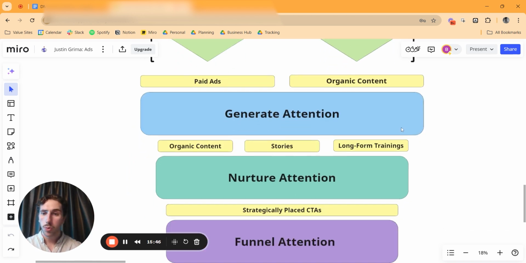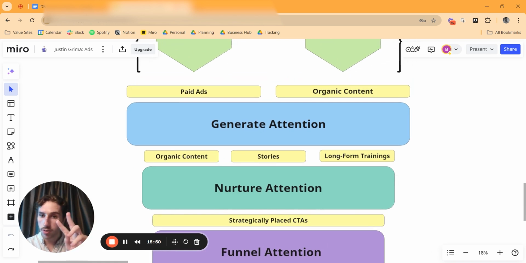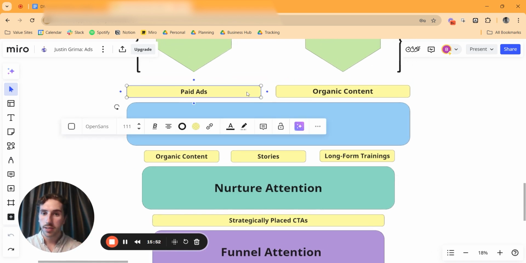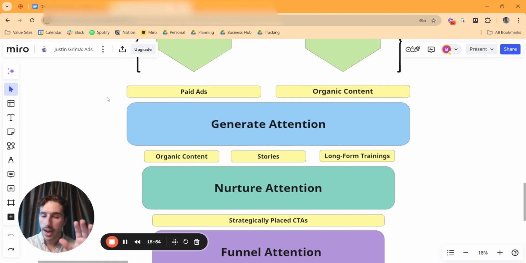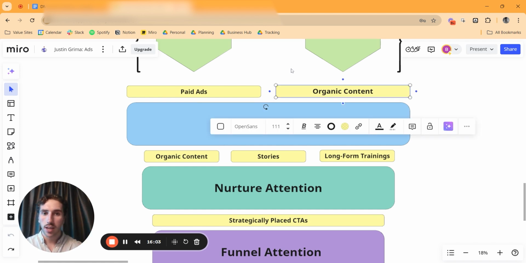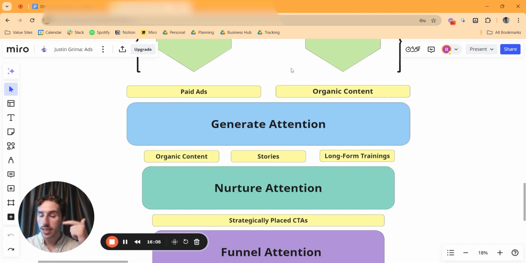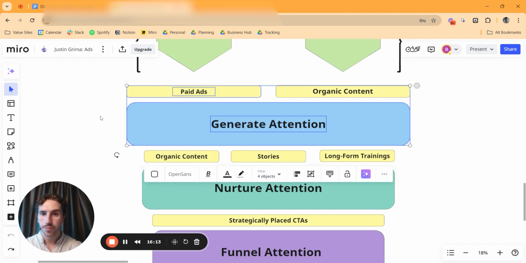Now, with your personal brand on Instagram, how do we actually generate the attention? Well, there's two things we do. One is paid ads, okay? And we do different forms of paid ads, which I'll get into later, but paid ads is number one, getting new and cold attention who've never heard about you before to see your profile. And number two is organic content. When you structure your organic content correctly, you can go viral, reach new people, while also nurturing people at the same time. It's a beautiful thing, okay? So that's how you generate attention.